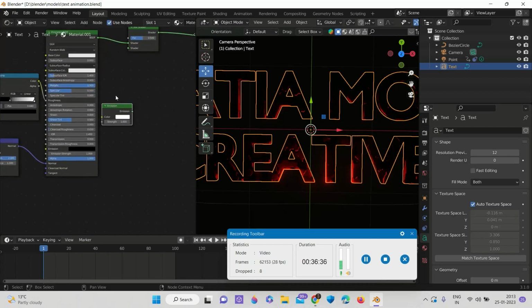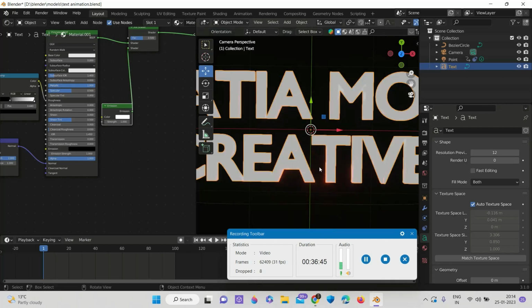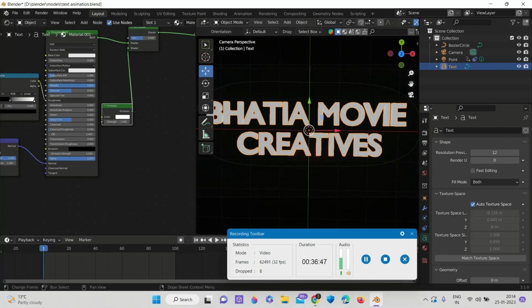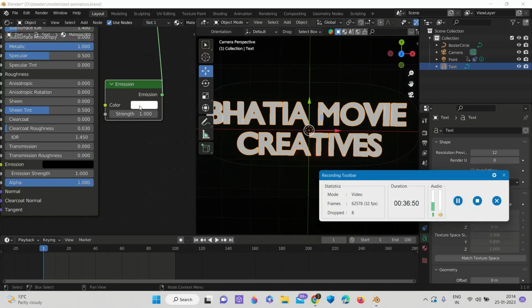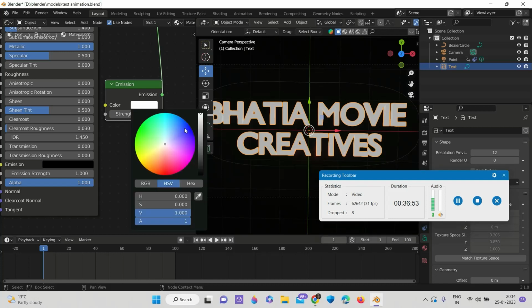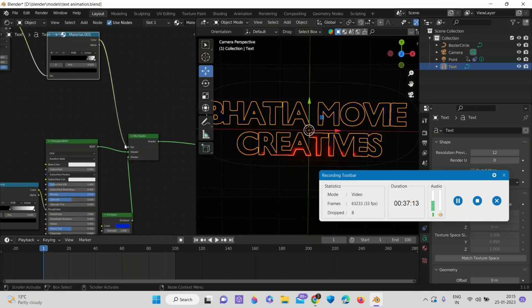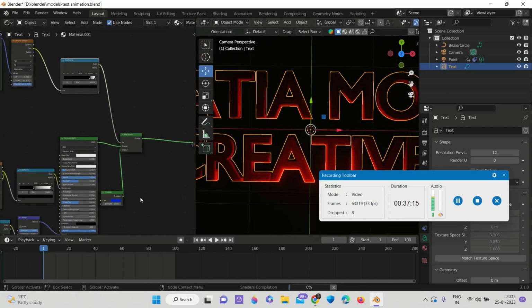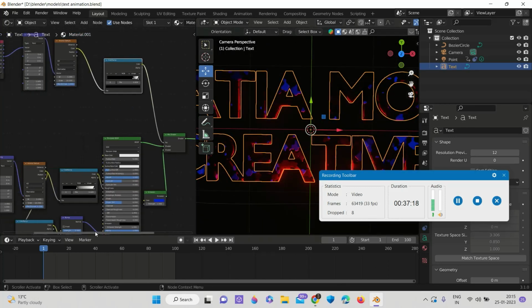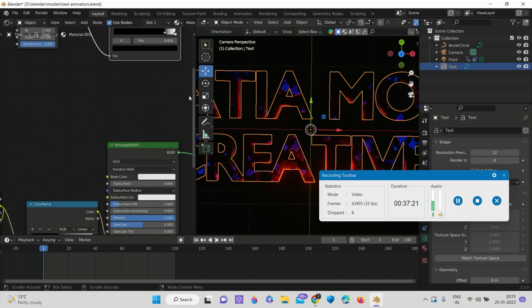Alright. This is shader 1, and this is shader 2. So we will change the color here. Gold, green, red. Alright. Wow, it is looking amazing.